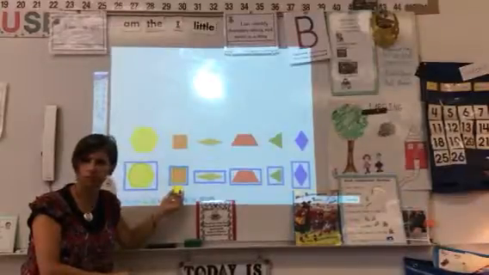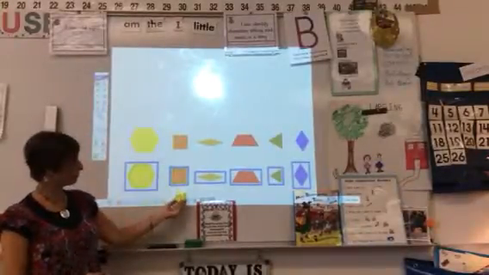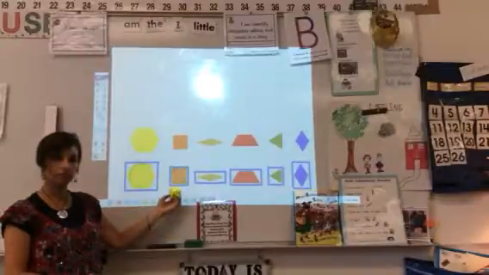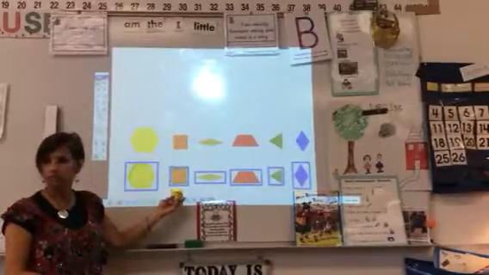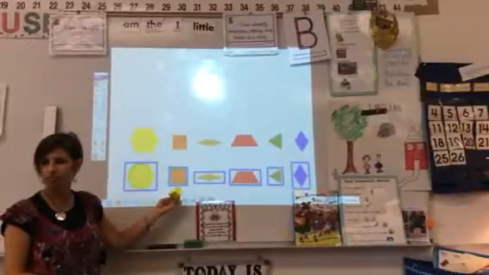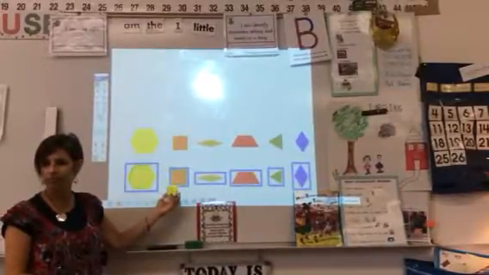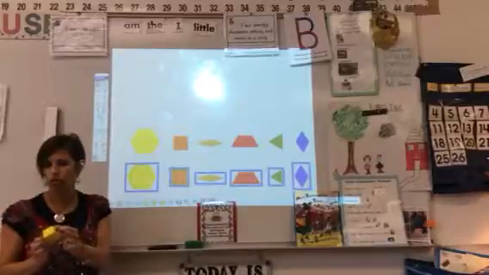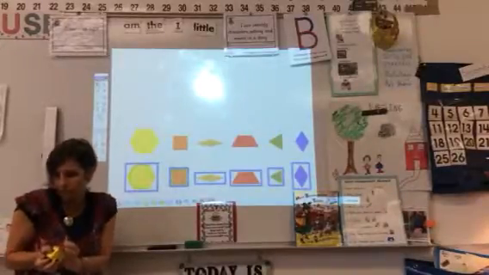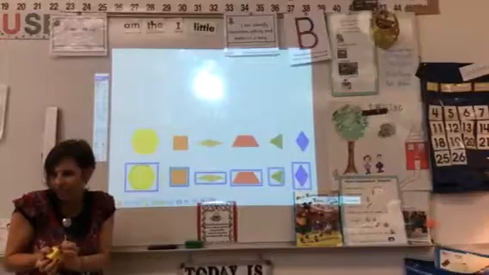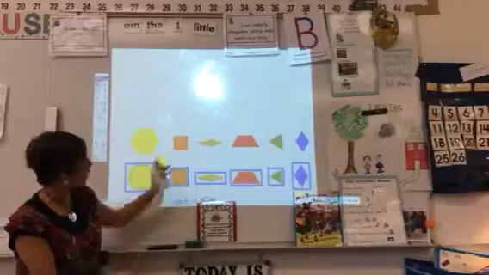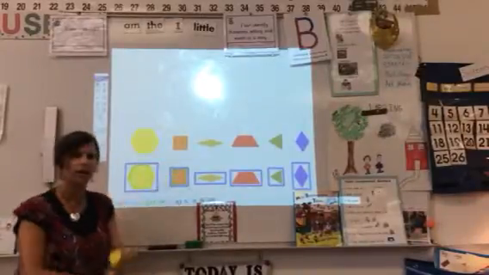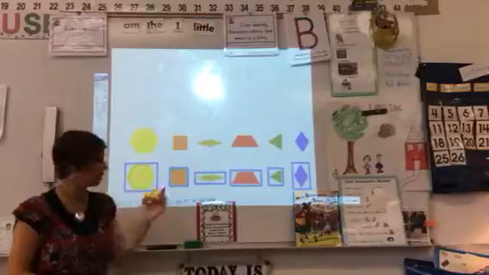There's a square shape that has no... not flat. It's hard to count when you don't touch it. Okay, turn back around. Who can tell me the difference? What makes this a cube and this a square?